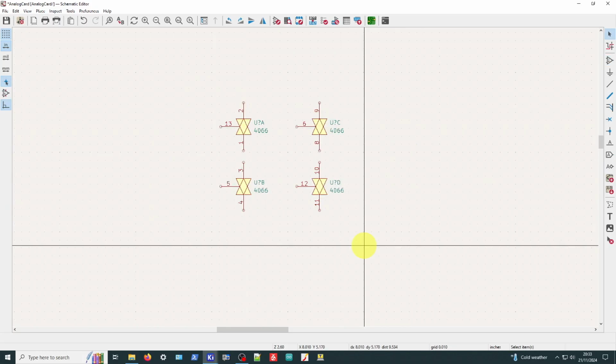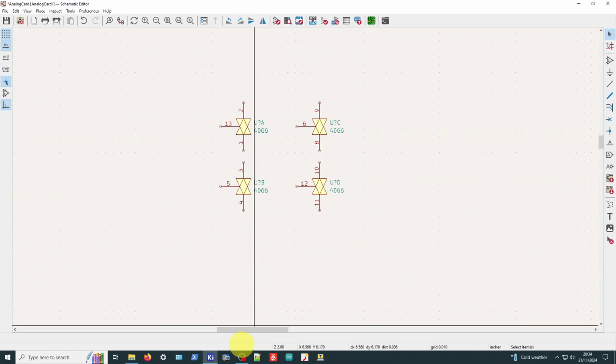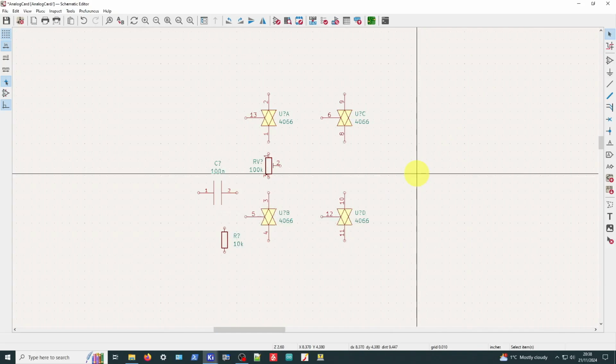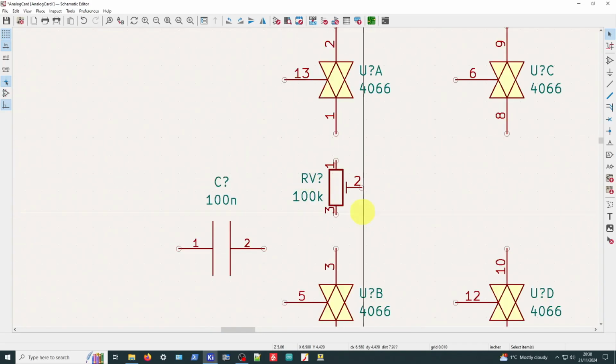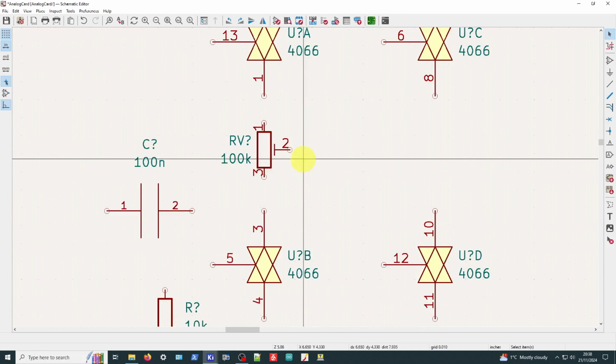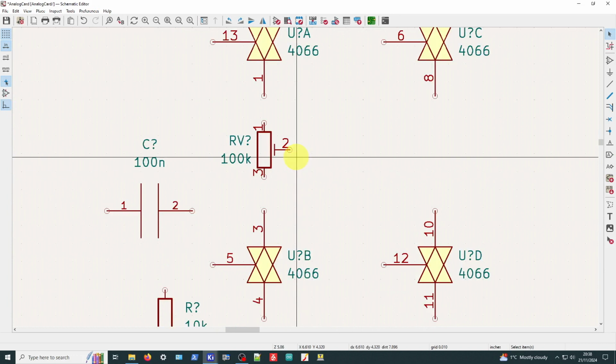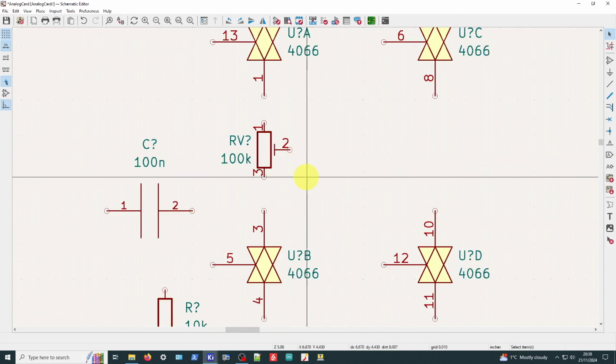I'm just going to go ahead and add some extra components, and we'll cut the video and I'll come straight back. Okay, I've added a few components, just to show some of the process, that's all, without doing the whole thing. So here we have a trimmer, a variable trimmer, and this is going to be the CW mute control, which will set the difference between loud CW ident and quiet CW ident.